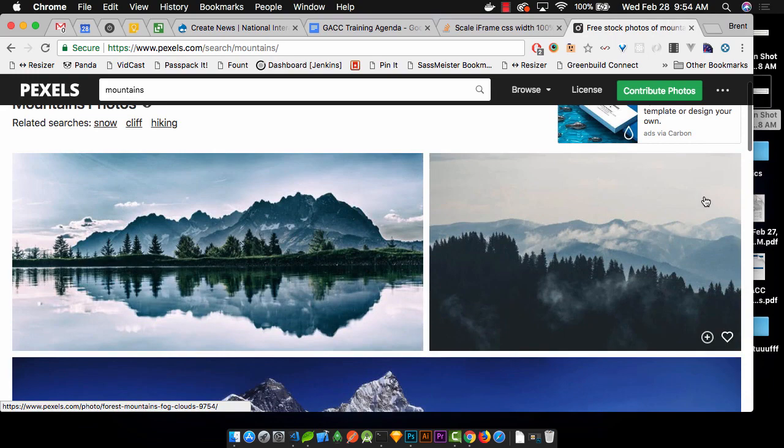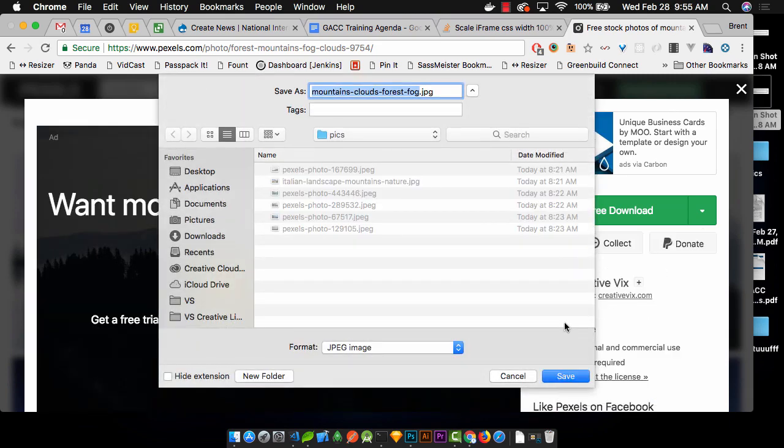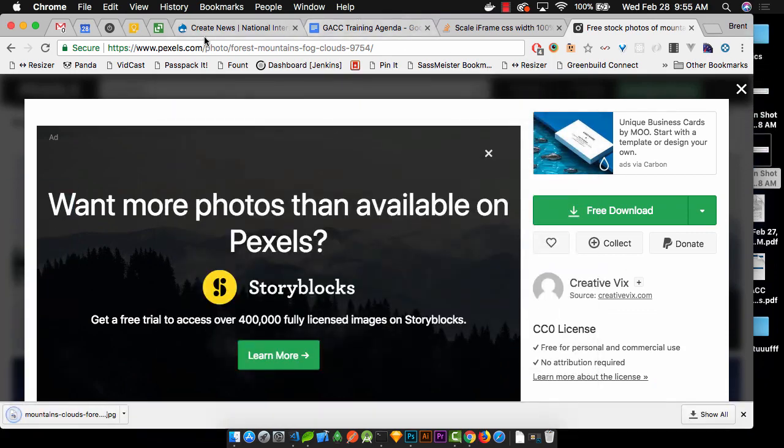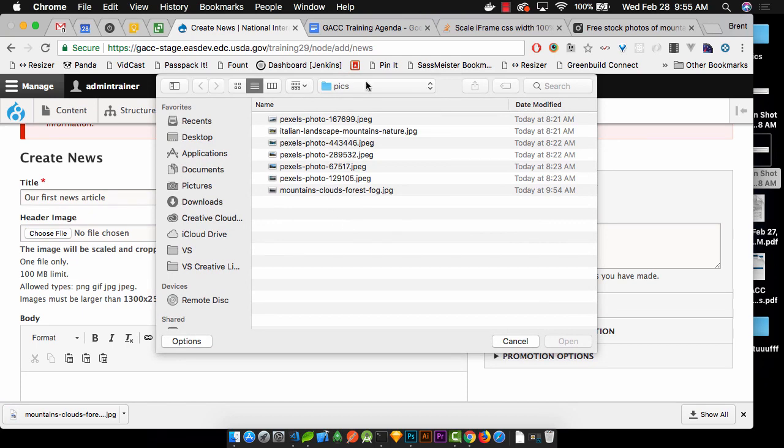So I picked mine, and I want to make sure it's big enough. I'm going to download that. It must be, actually that's not big enough.